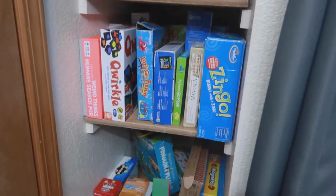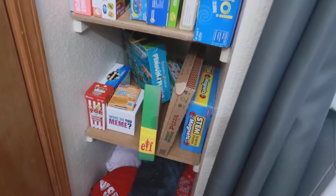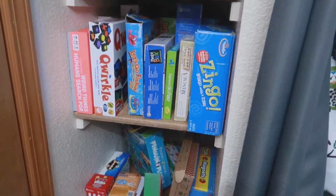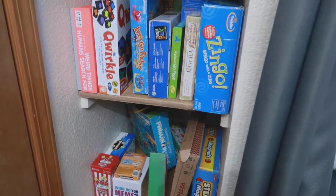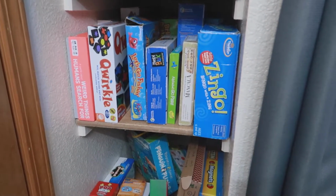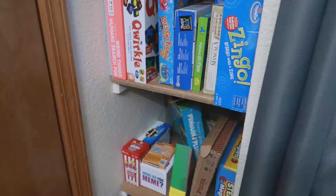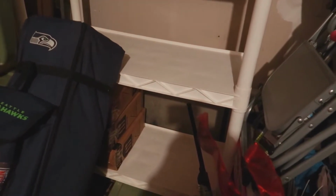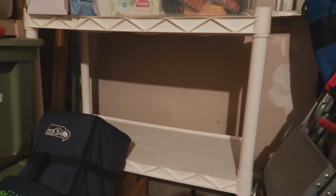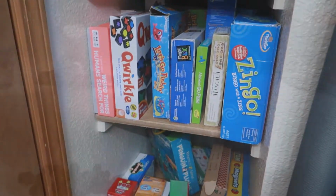This shelf in our downstairs bathroom is right off the living room, so I know it's in a bathroom, so it's kind of weird, but this is the shelf that our board games have lived on, and obviously you just saw that pile that's out there, so these are the ones that are going to just stay in the boxes they're in. I just kind of shoved them back in here for now. We also had a whole shelving unit in the garage for board games, and we love them, we play them, so they're nice to have. But we just needed to find something that takes up a little less space.